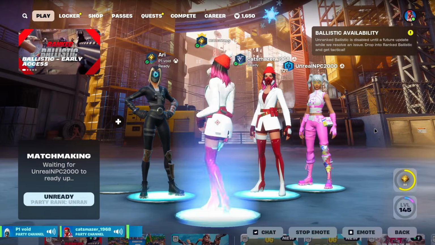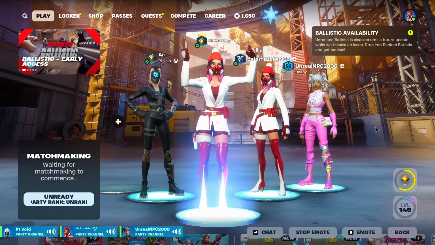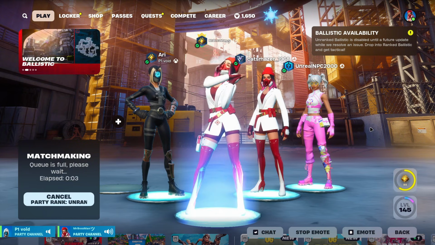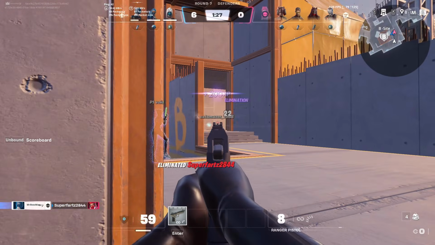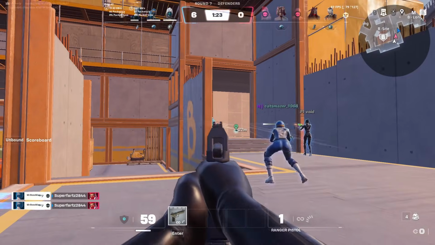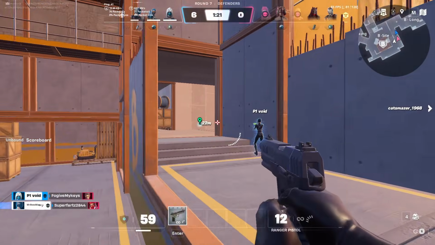The next tip is to play with as many friends as you can, because having comms is super important, and I think I'm undefeated when I'm playing with 4 other friends. If you manage to eliminate the player that had the device, make sure to camp the dropped device, because the other team has to come back and get it, so that's basically just free kills.